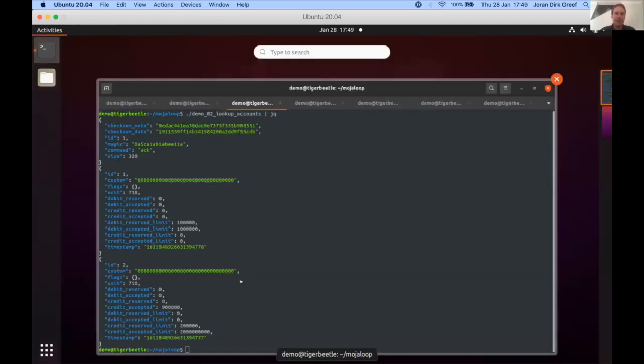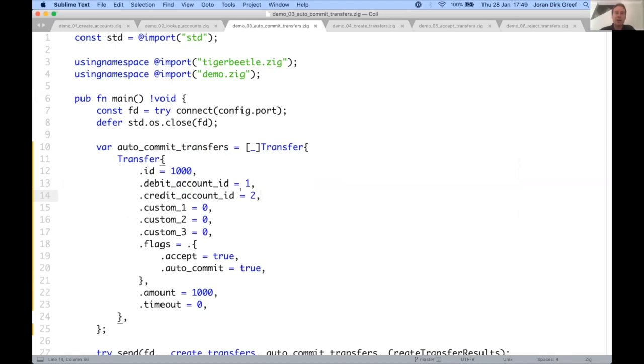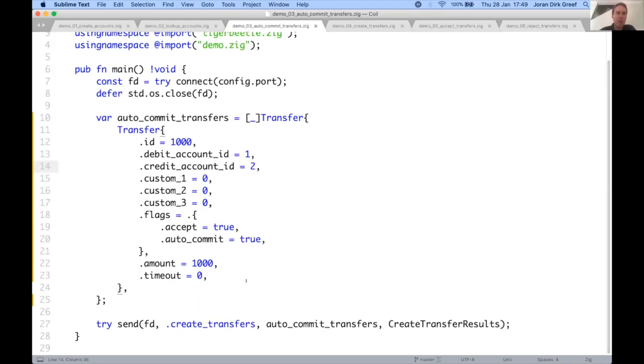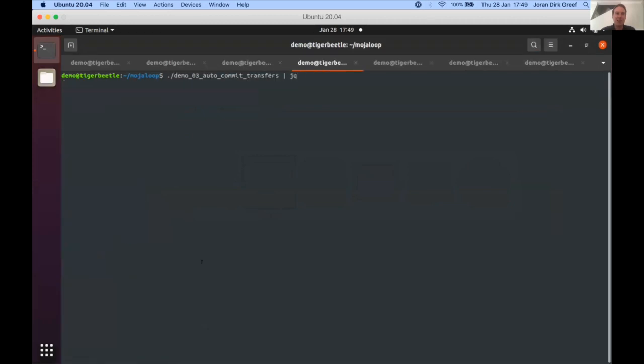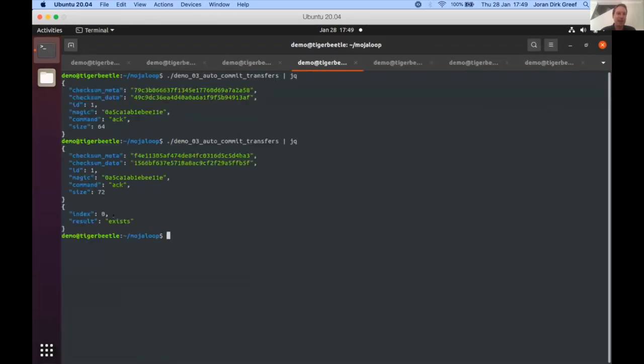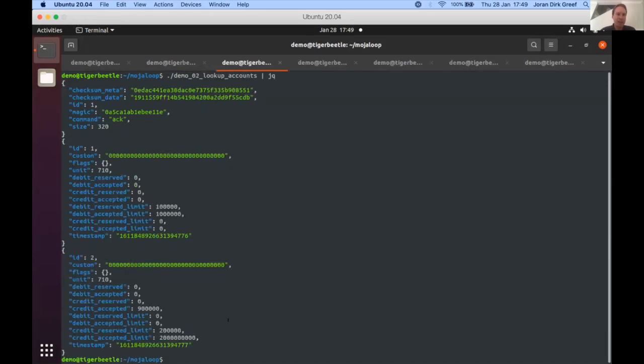And let's see now, this is when we start doing, these are just accounting journal entries, so debits and credits. We call them auto commit transfers. So they're not two-phase commit. You send this in, it's going to debit one account, credit the other account, amount of 1,000. Let's run that. So this is your classic journal entry. And it's done, succeeded, run it again, and we can see that that transfer exists. And let's look up our account balances now.